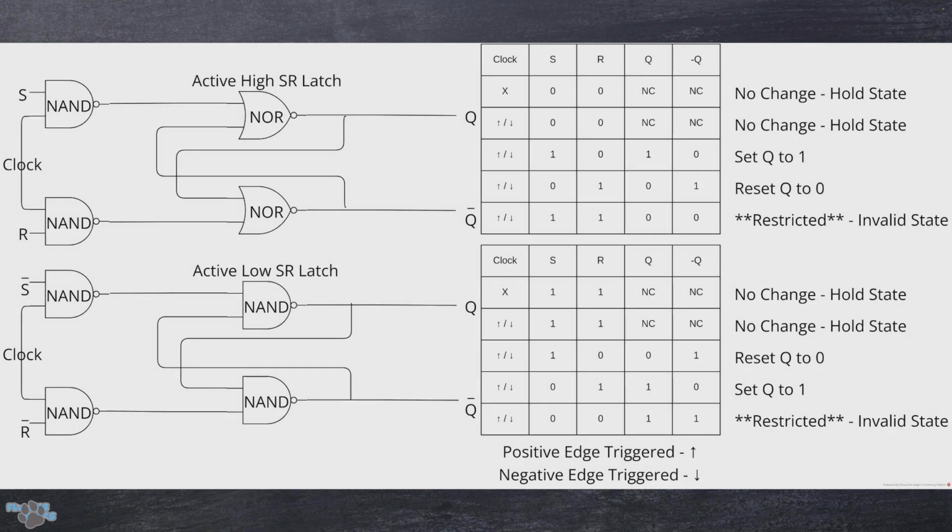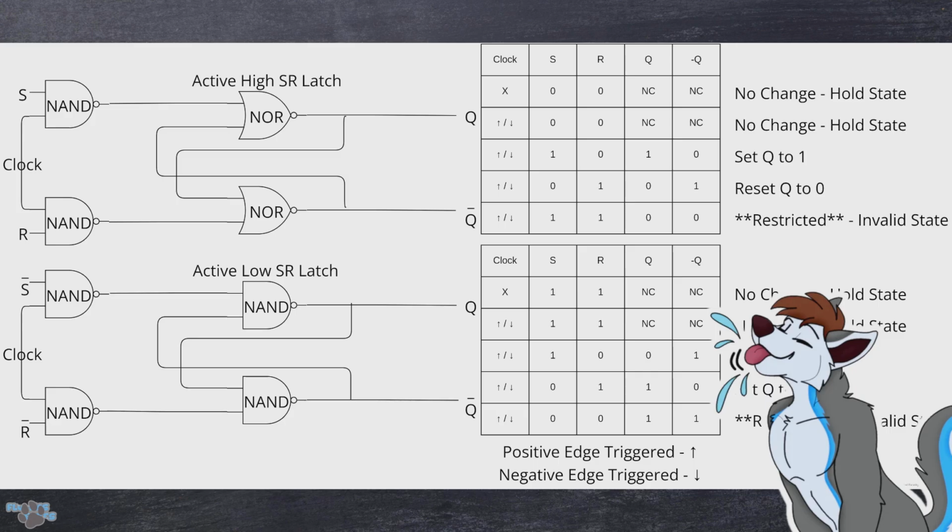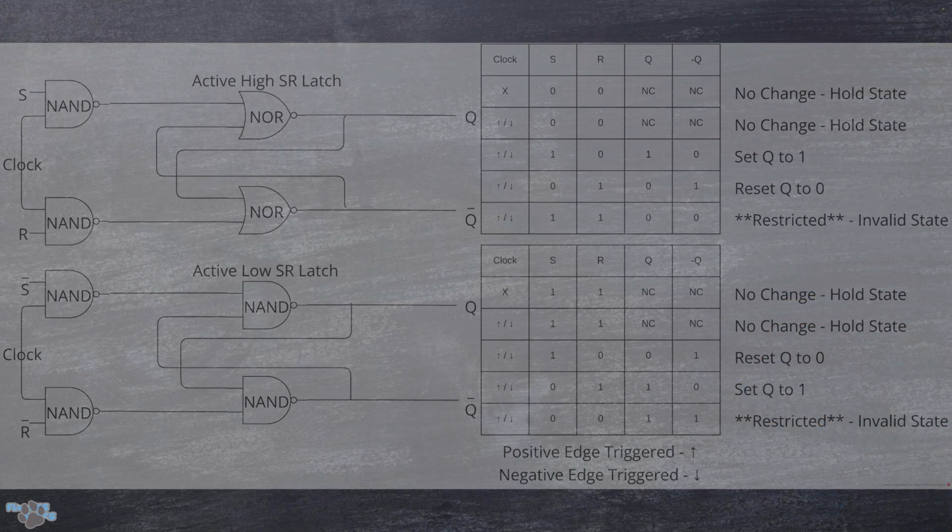So, we've seen how SR latches can store a bit of information, but in a real computer, operations don't just happen whenever inputs change. Everything needs to be perfectly synchronized. That's where flip-flops come in. Flip-flops are essentially an advanced type of latch that uses a special input called a clock signal. The flip-flop will only change its stored bit at a very specific moment, or edge of this clock signal. That's all we need to know right now, as we don't want to overcomplicate things.